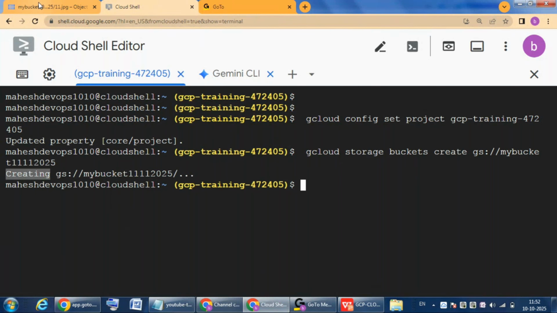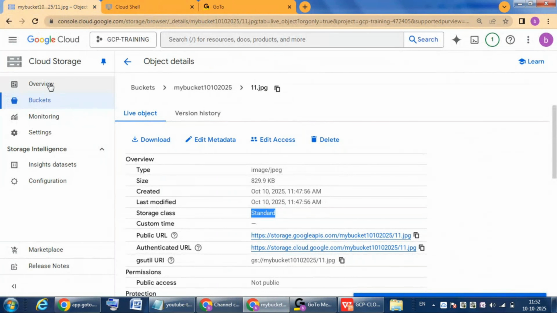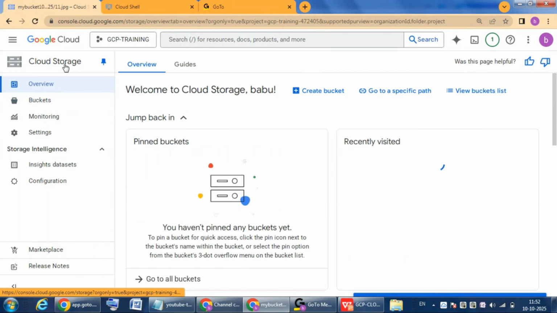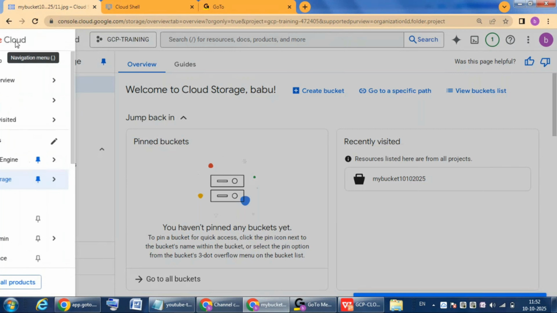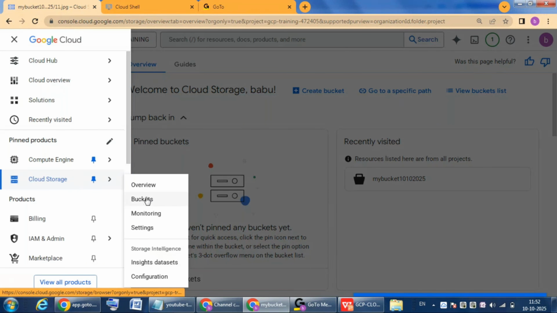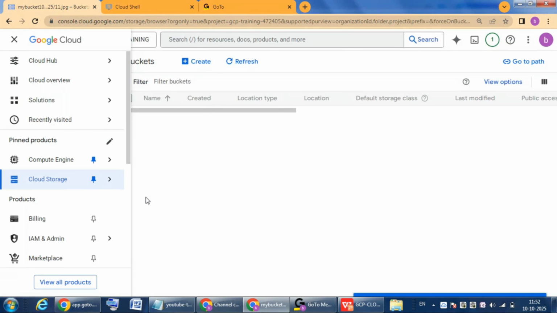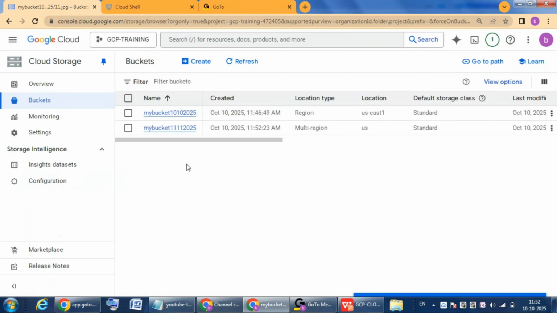So let's go back here and click on Cloud Storage. Then see whether our bucket is created or not, or else click on this burger icon, Cloud Storage, go to Buckets. If you see here, two buckets are showing.